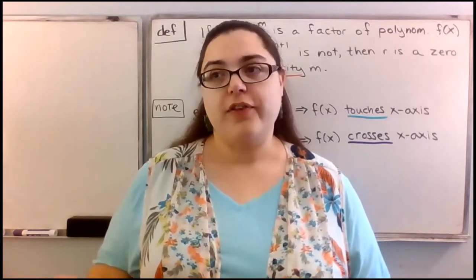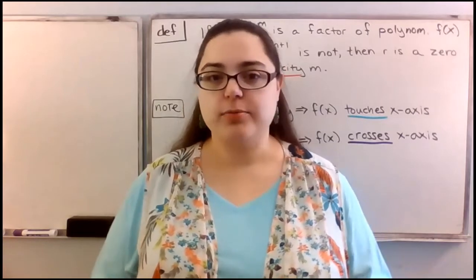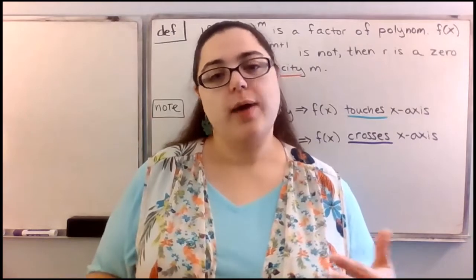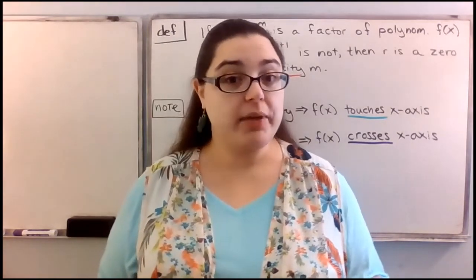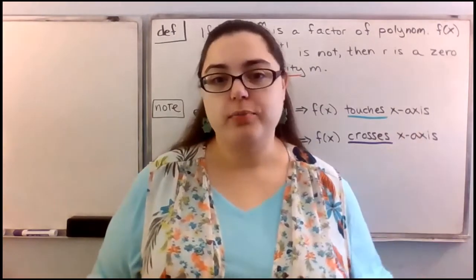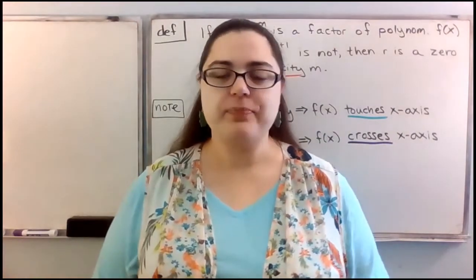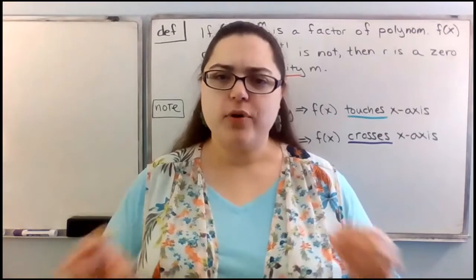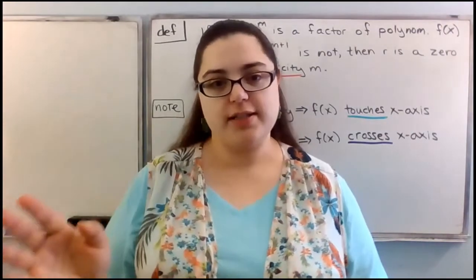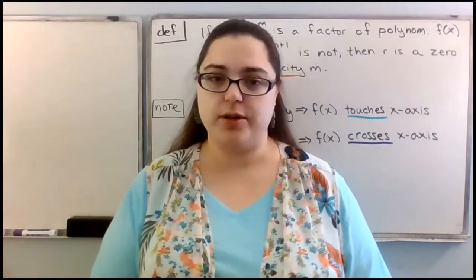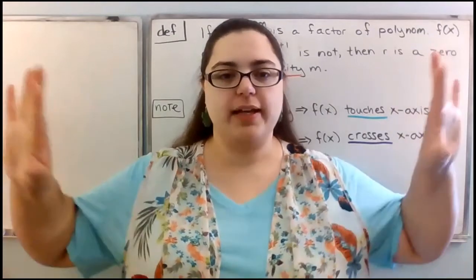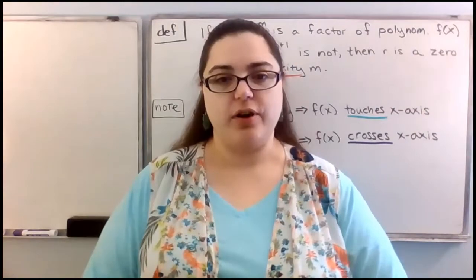Like if I have the x cubed function, we know it's got that little shimmy happening through the origin. So how do I know if a function is going to have a little shimmy? How do I know if it's going to have a turning point? All those sorts of things. So we're going to start out talking about multiplicity to figure out more information about whether we're going to be crossing the x-axis or whether we're going to have a turning point at the x-axis. And then we'll use power functions to help us determine the end, the outside behavior of our function.